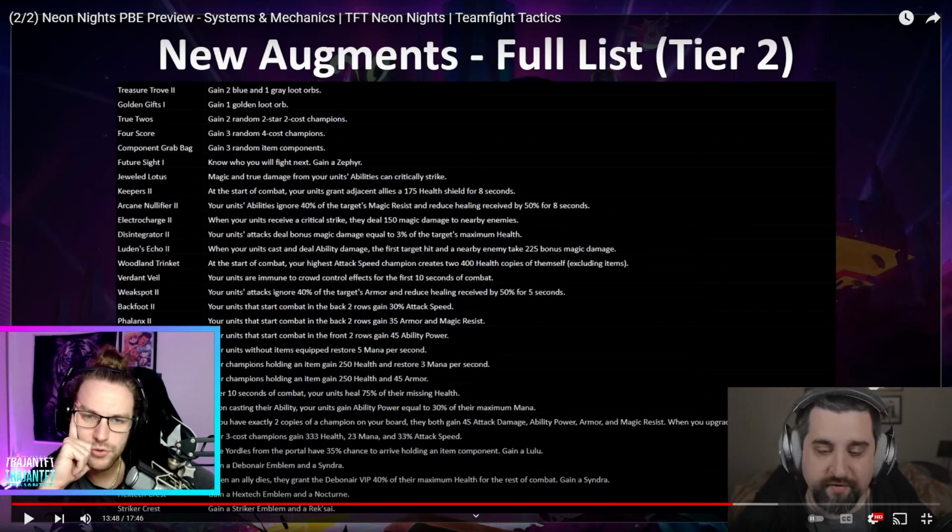Two true 2s. Gain 2 random 2-star 2-cost champions. That sounds pretty fun. Very good for win streaking early game. Holy shit. Gain 3 random 4-cost champions. 4 score, guys. Okay, you can be offered this at 1-4, by the way. Think about that. Imagine on 1-4 you have 3 4-cost champions. What? Oh man, imagine you get like Jin, Braum, Ori. What? Okay, Future Sight 1. Yeah, you just gain a Zephyr, and you know who you're gonna fight next.